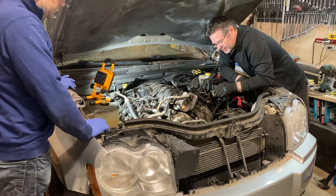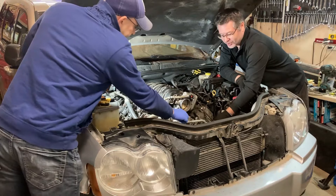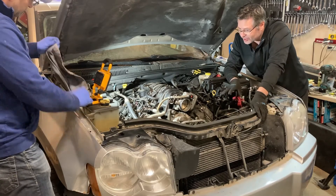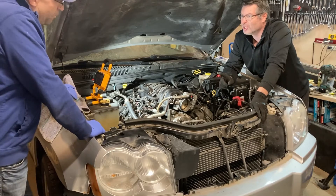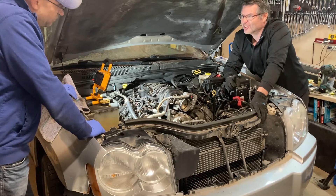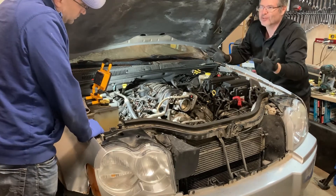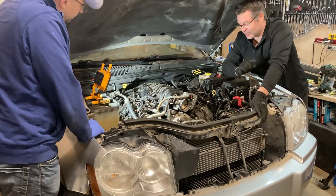What about the coolant? We're going to try to leave the refrigerant intact — we're going to do our darndest to do that because you have to dispose of that properly. So we're going to do the right thing if we have to get rid of it. We're going to have to get someone in here to do it. And then we'll turn the camera back on when that's taken care of, if we have to do that.